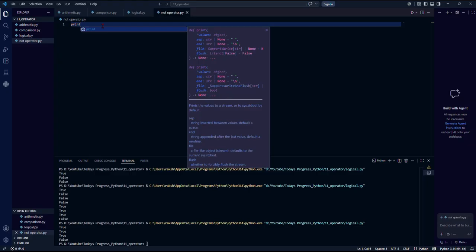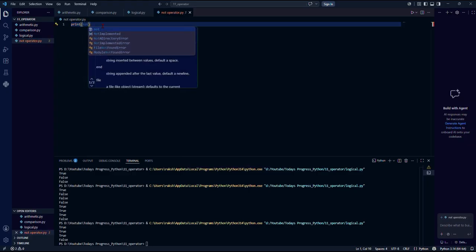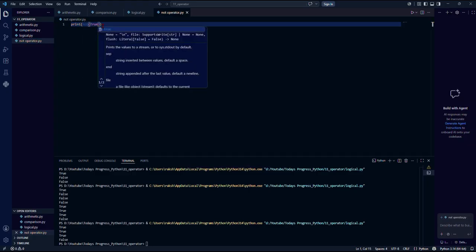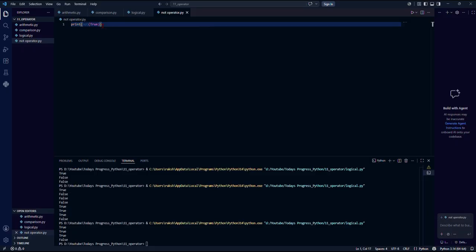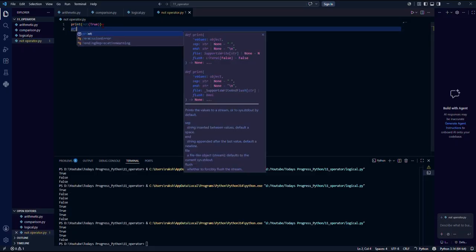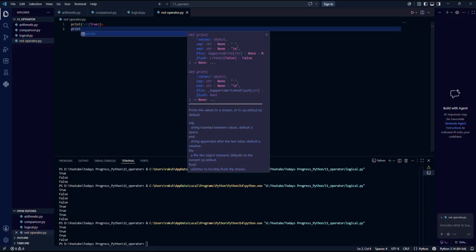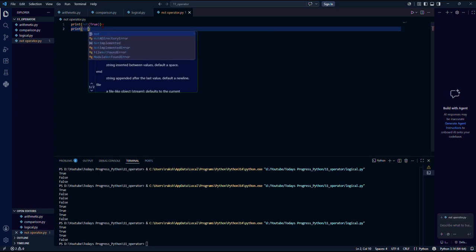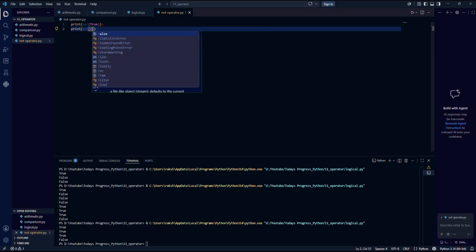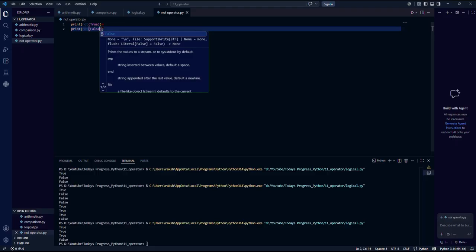I will print not of true, okay, and print not of false. Let's see what it prints.